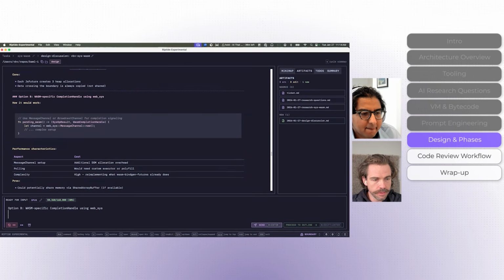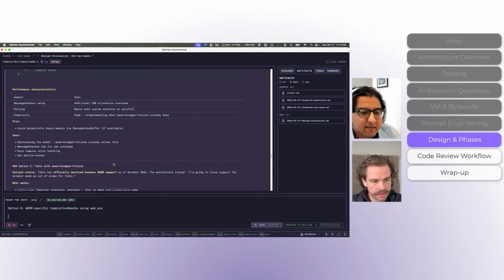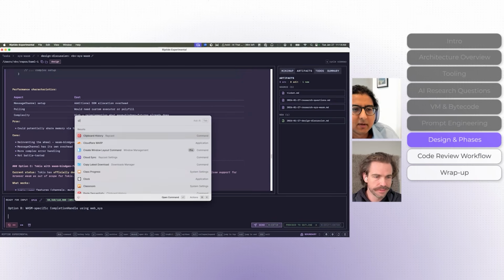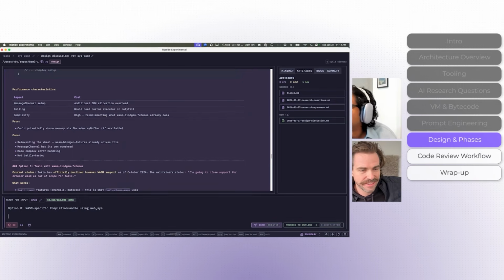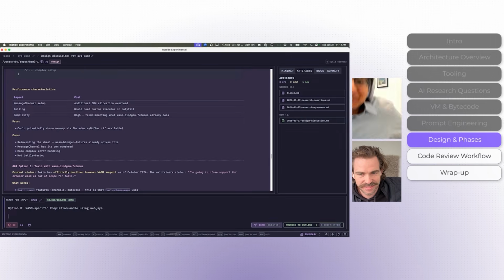Did you lose the whole thing? Do you have multiple clipboards? Yeah, I have multiple clipboards, of course. Okay, cool. If you're not using clipboard history, what are you? You're a pleb. I do, but I see people do that, and you can't be an AI engineer if you don't have multiple clipboards. No, what was the thing?